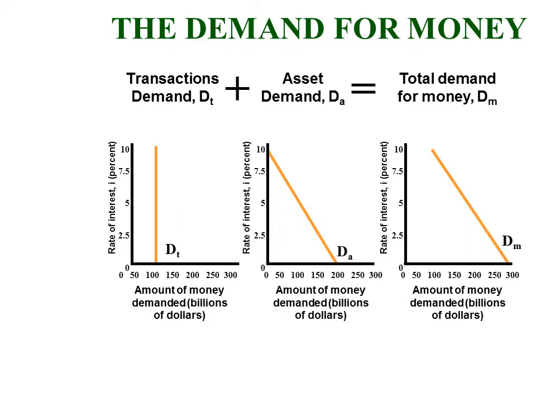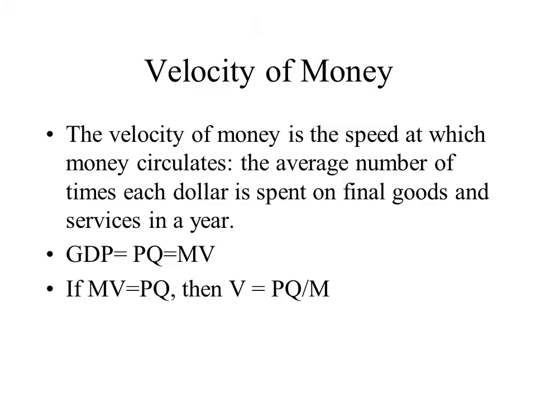Now, the middle portion of this explanation, the asset demand for money, you can see that when interest rates are extremely high, say 7.5%, Americans only want to hold $50 billion worth of cash as an asset because there's a pretty high interest rate. There's a serious opportunity cost to holding money as an asset. With interest rates much lower, say 2.5%, there's an increase in the asset demand for money because there's not much opportunity cost, or a lot less opportunity cost, to holding money as an asset. Remember, we're typically going to be looking at the total demand for money, adding together the transaction demand for money and the asset demand for money.